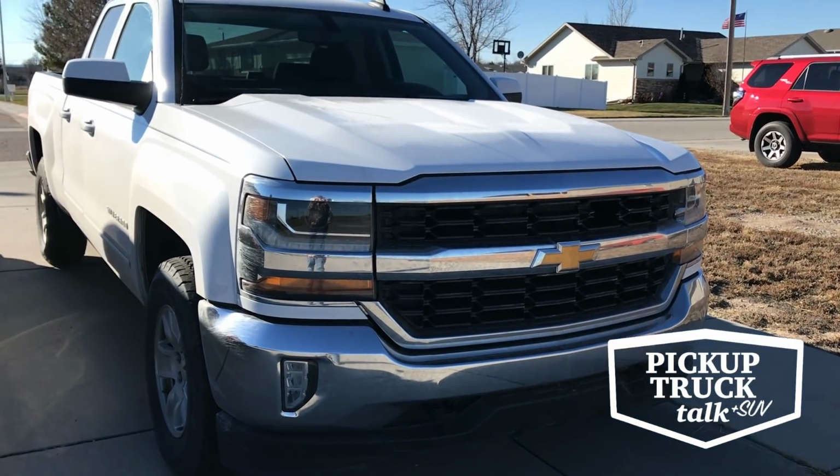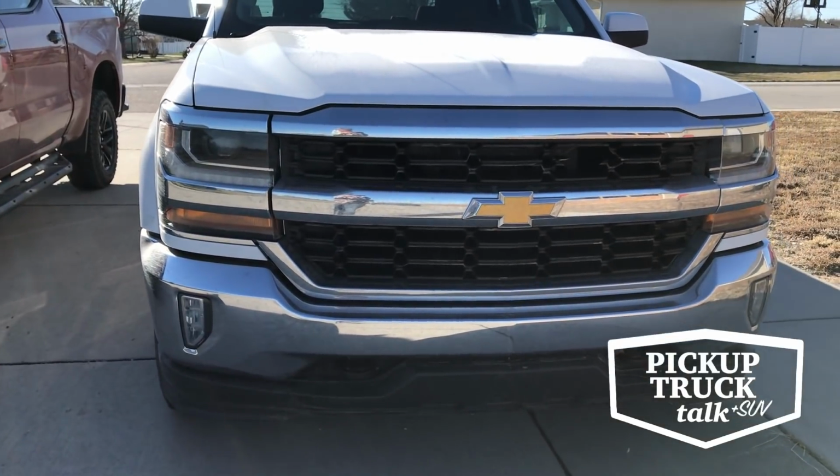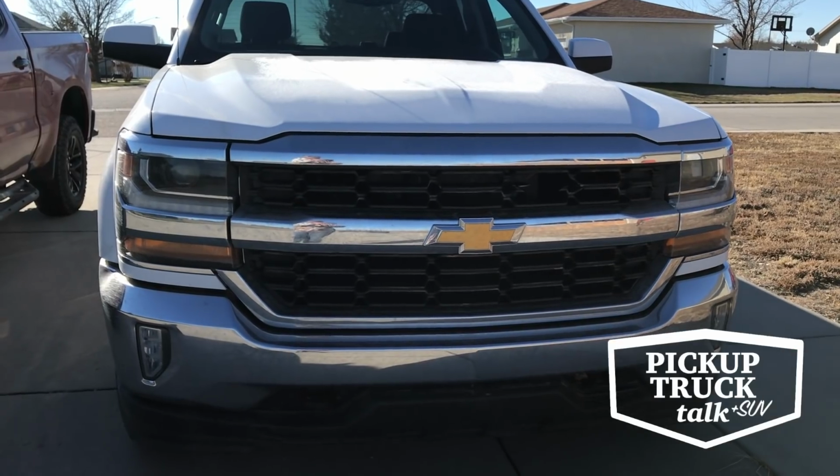Okay, first up, this is the prior generation. That's what the front end looks like driving around. It's got the fog lights and the bumpers. Nice grill, I think, goes across, connects. I like how that connects together.